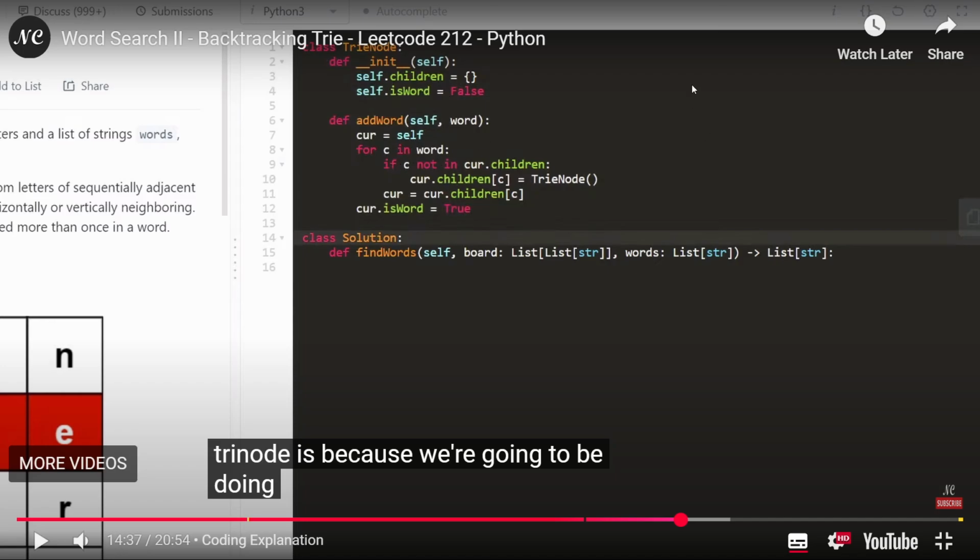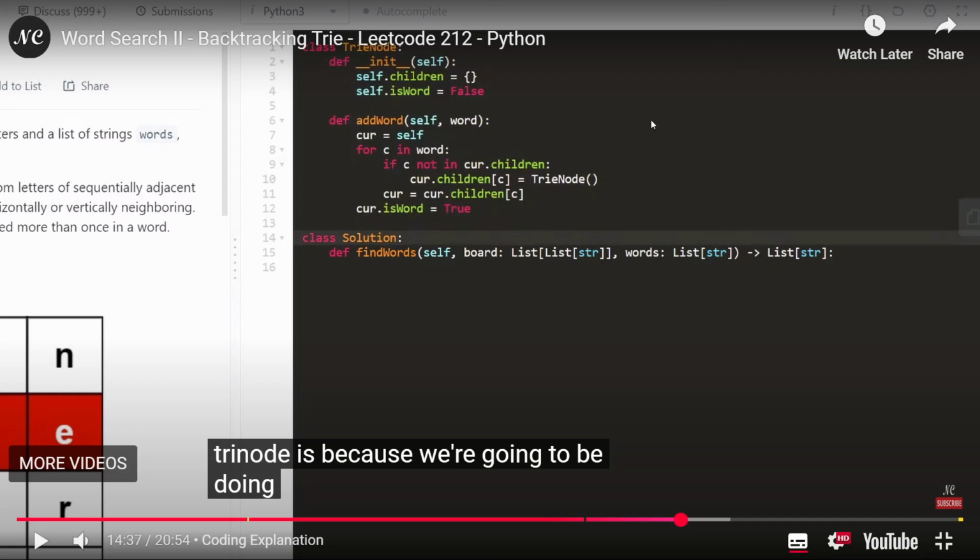Otherwise, if it already exists, so let's use letter C, then our current will now be current.children at index C. So that means basically we construct a node if it doesn't exist. So C is the root, and we find cat, construct a node for C. Otherwise, if the C already exists, then we basically go there and append the children C to the current word.